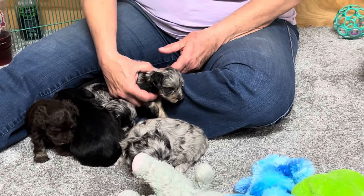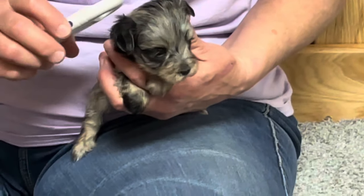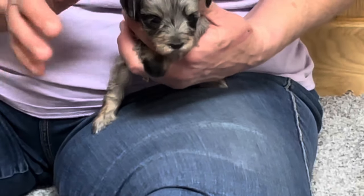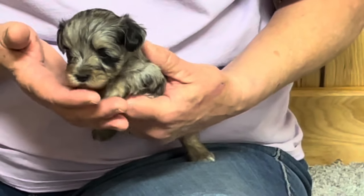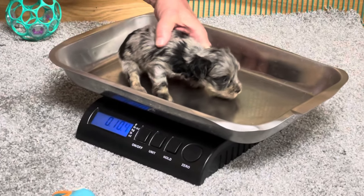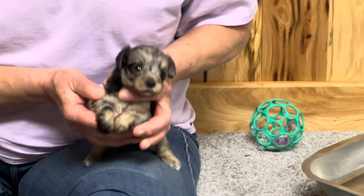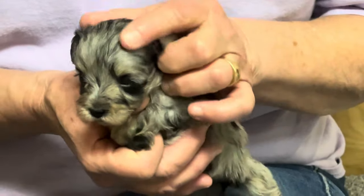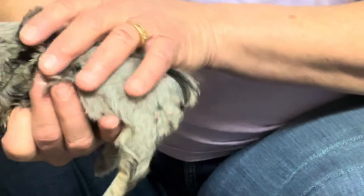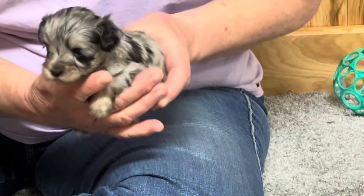The last two in here are sold. This is Minnie Mouse — she is so tiny. Her microchip is 21.23. I don't baby them when they're like this; I don't pet her and coo at her. I want her to learn to get over it. She's a whole 15.6 ounces as of today. She's got really nice brown trim — she's actually a phantom. She's got brown eyebrows, brown on her face, and brown under her tail. It's hard to tell without a haircut, but she's super cute. And she has — actually I don't think so — no blue eyes.